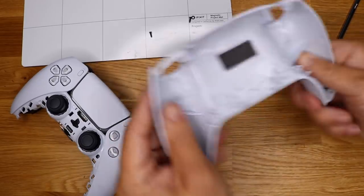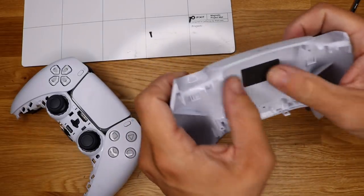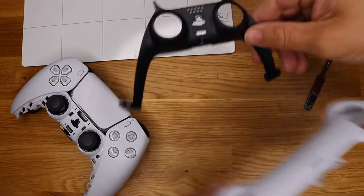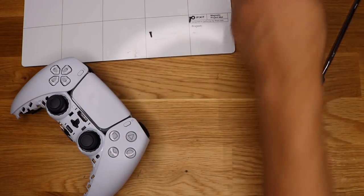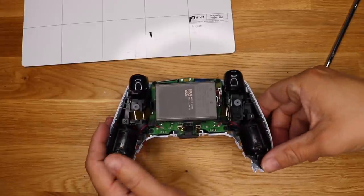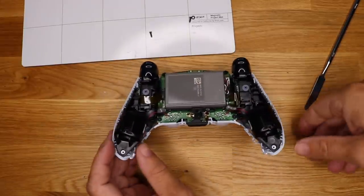All right, now so far we got the back plate off. Got some kind of rubber pad in there. We got the front plate, the back plate off. We have the L1 and the R1 buttons. Those are off. Now let's see what we have here. Make sure you guys can see that.